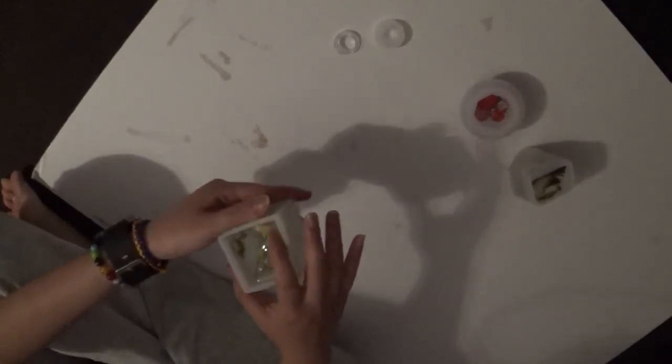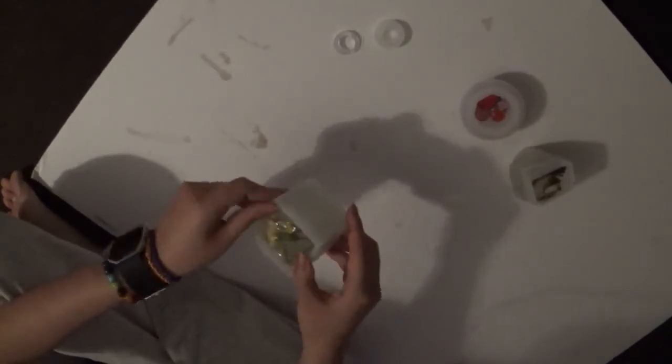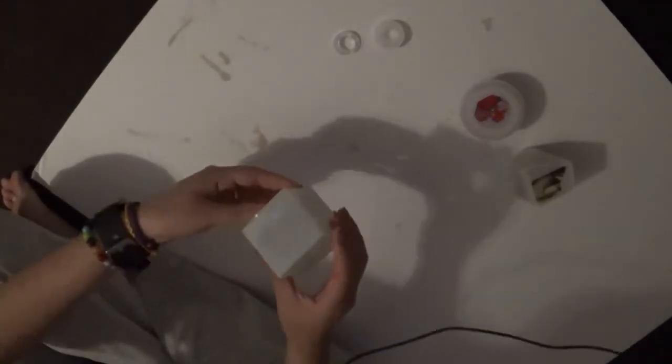Next I'll go for the second easiest one, which is the earth one where we put flowers in. It hardened a lot faster than I thought it would, so the flowers did float up, but it did give a very nice texture. This one did get a bit more messed up than the fire one because I dripped several drops of resin everywhere. This one had the flowers and green glitter. It was also supposed to have some leaves, but it hardened so fast I didn't get to put the leaves in.